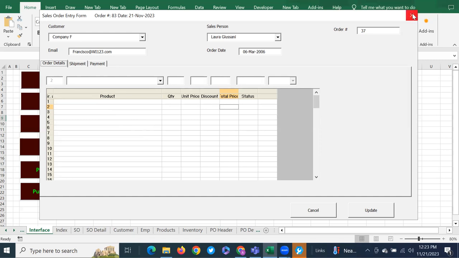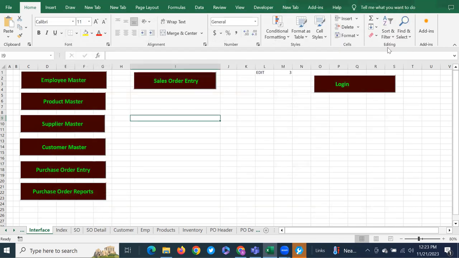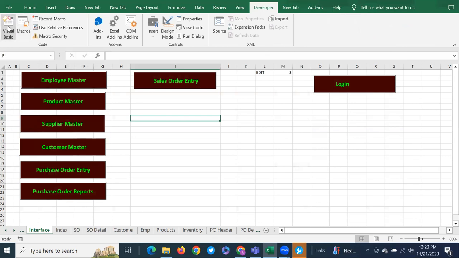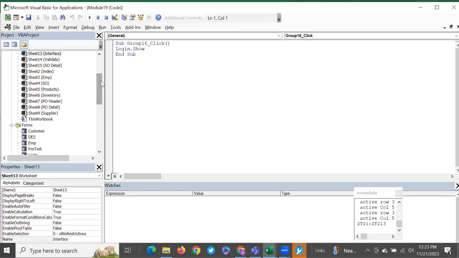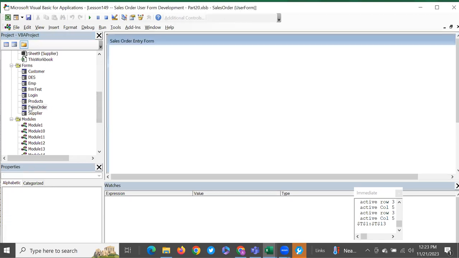So for this, we have done some modification. Let's discuss what and how we do this. Let's see. We go to the Develop tab, to the VBA and to the form.